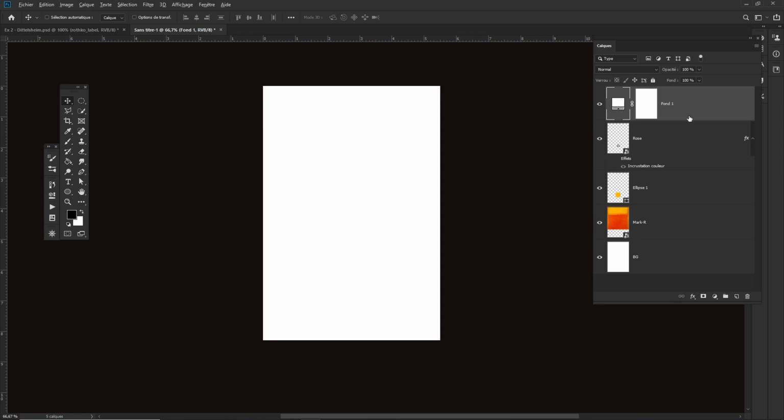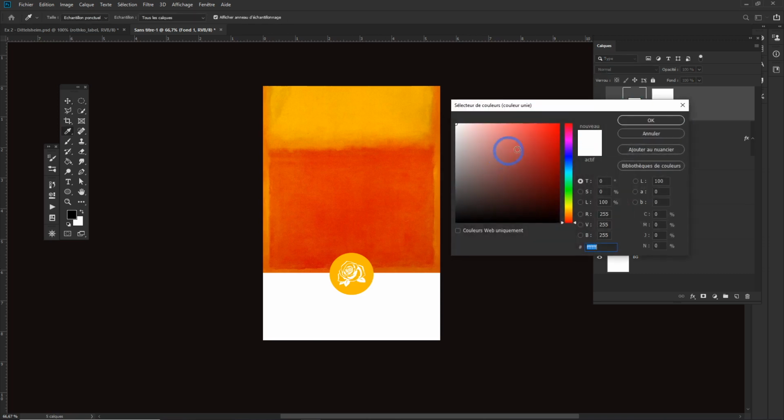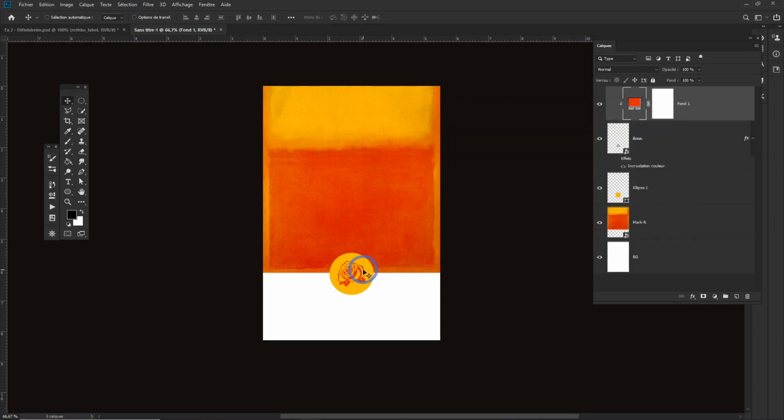You just have to hold Alt and check my mouse here, just behind the layers, in between, in fact, the two layers. You're going to have this icon if you hold Alt. Once you have this icon, you left click, and as you can see, change the color. So now it's even easier to change. If I want to change the color here, you can see that I can even grab this color more easily. Okay, so that's very convenient. So that's it for our image and the little tool like this.